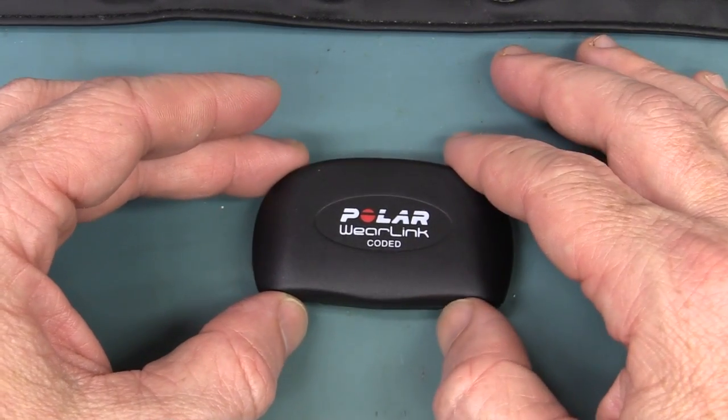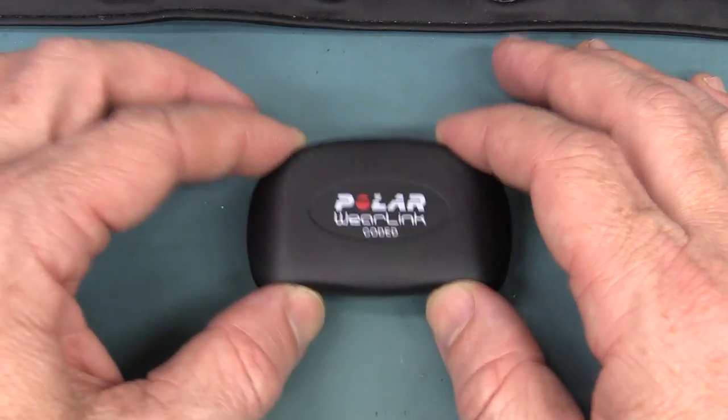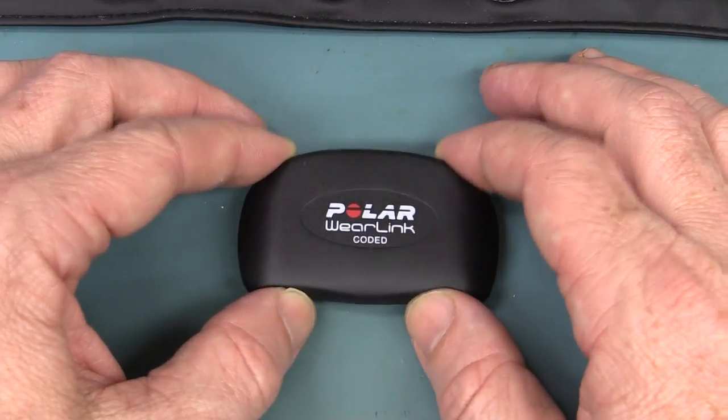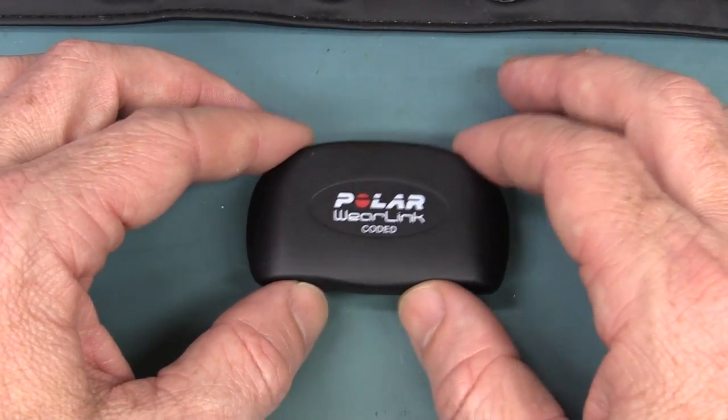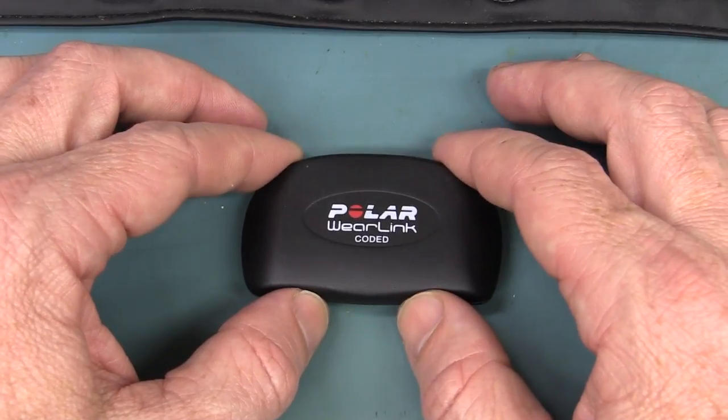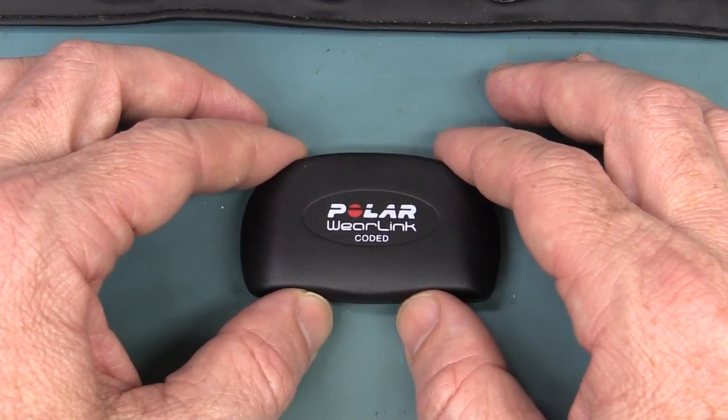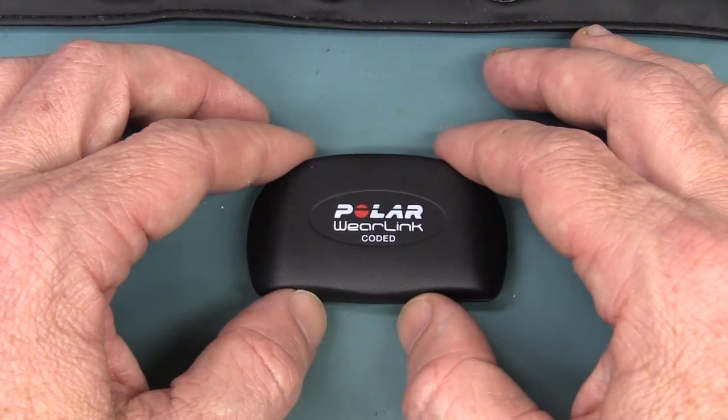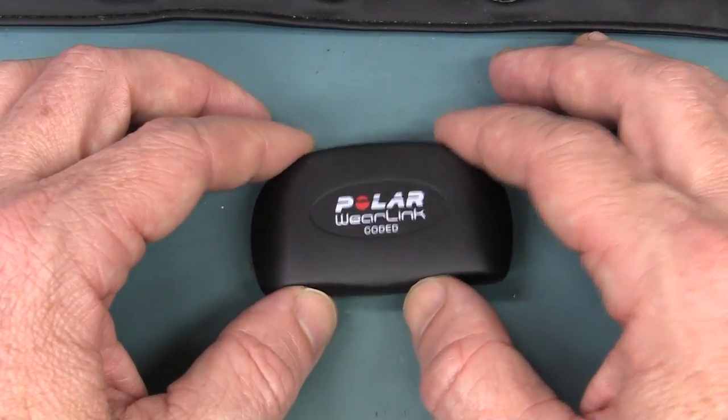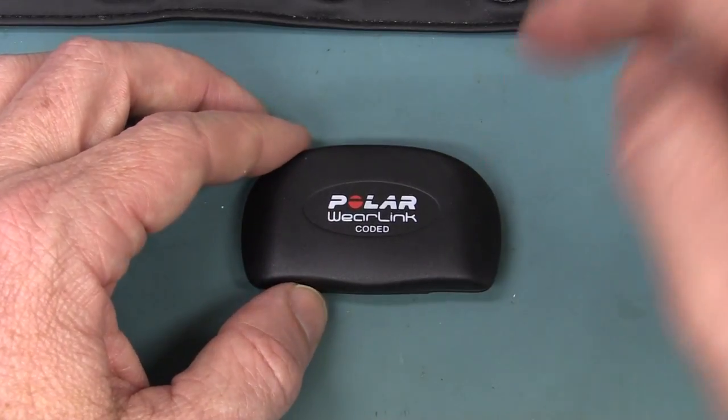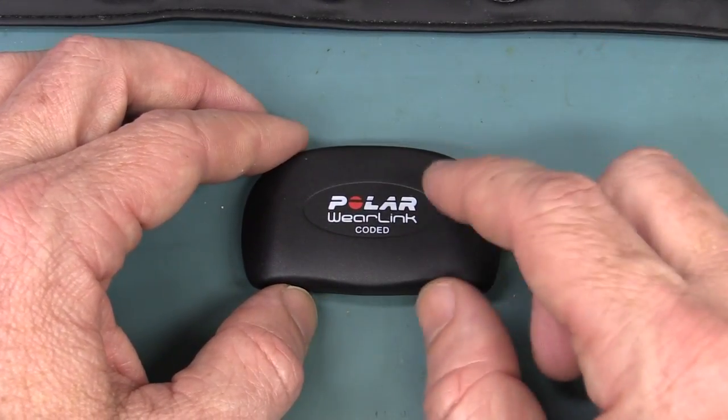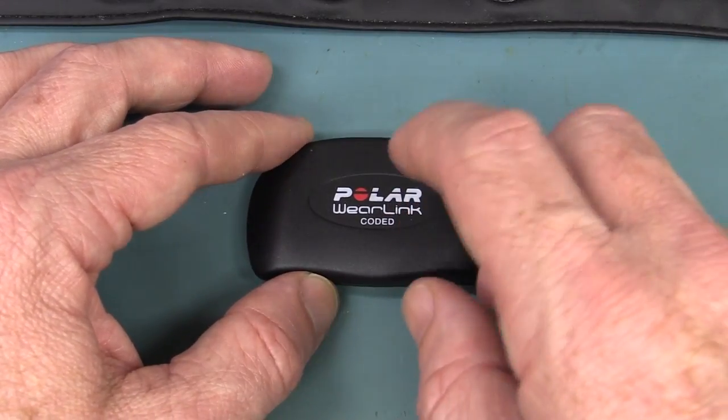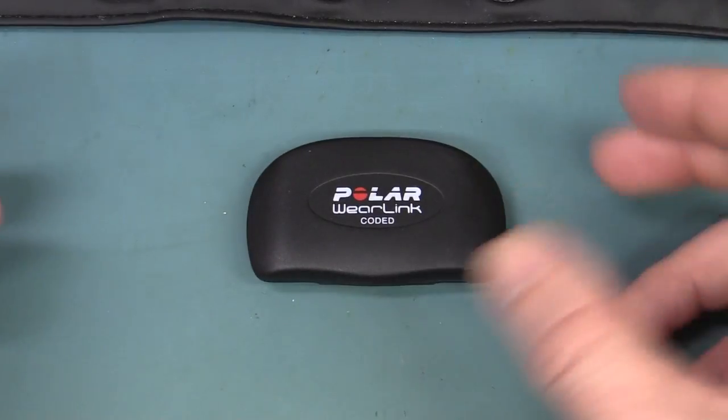So just powered from a coin cell battery and very low power. And transmits on around about 5.5 kilohertz. So it really is low frequency stuff. And I believe it uses a loose coupling scheme. So it's a magnetic coil coupling at 5.5 kilohertz or thereabouts. So the range is only like 0.8 meters or something. It's got to be within distance.